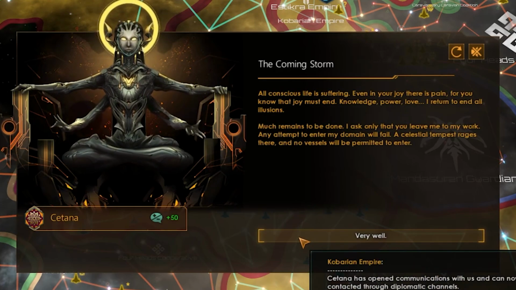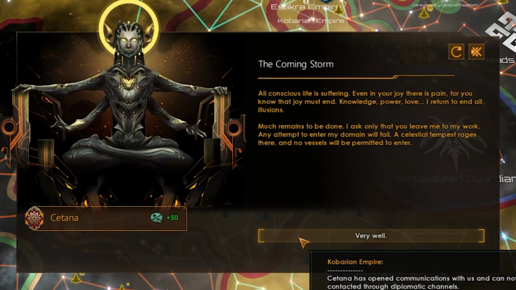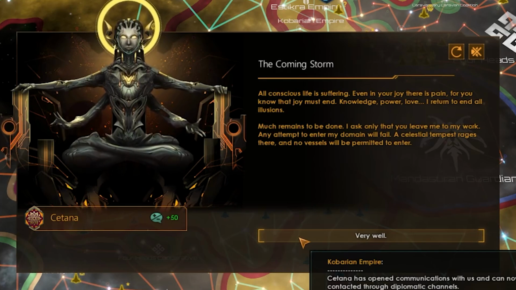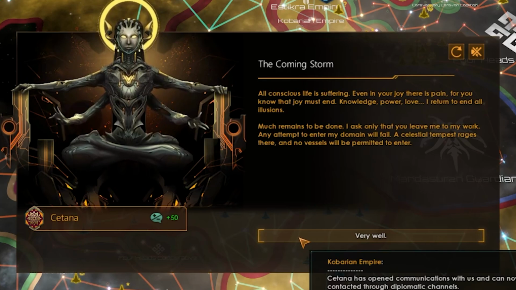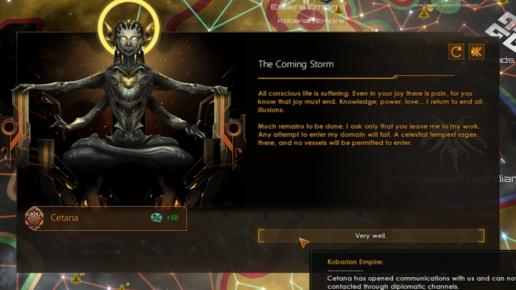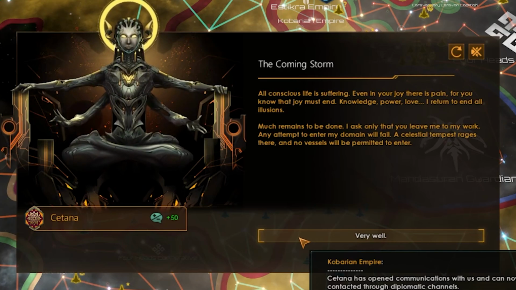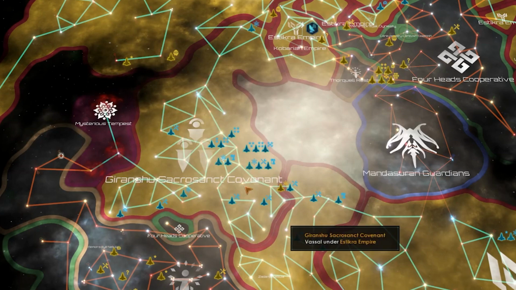All conscious life is suffering. Even in your joy there is pain, for you know that joy must end. Knowledge, power, love. I return to end all illusions. Much remains to be done. I ask only that you leave me to my work. Any attempt to enter my domain will fail. A celestial tempest rages there, and no vessels will be permitted to enter. New job in the situation log.